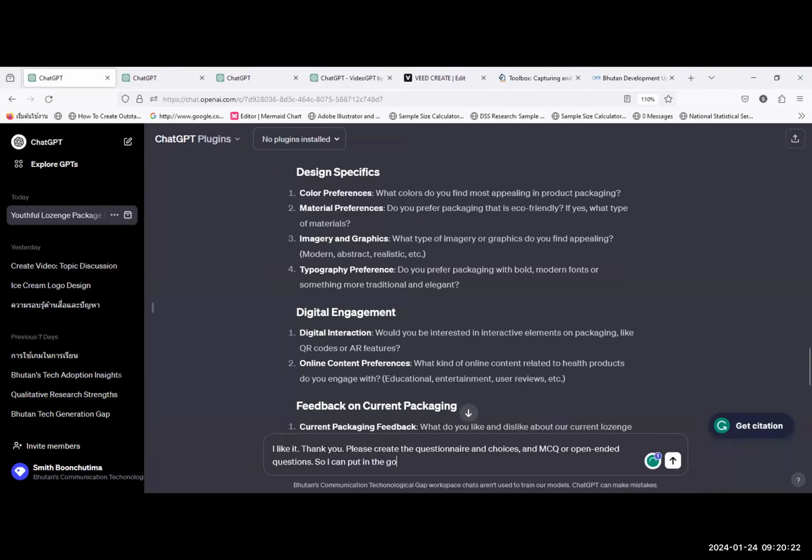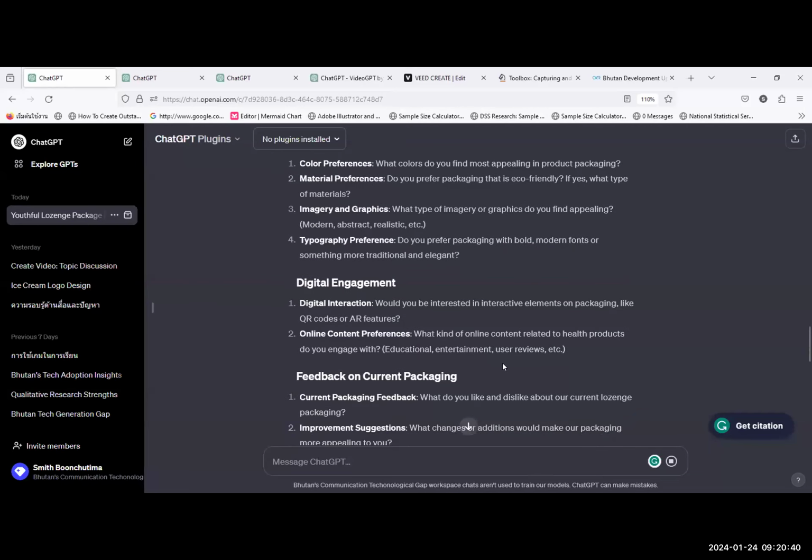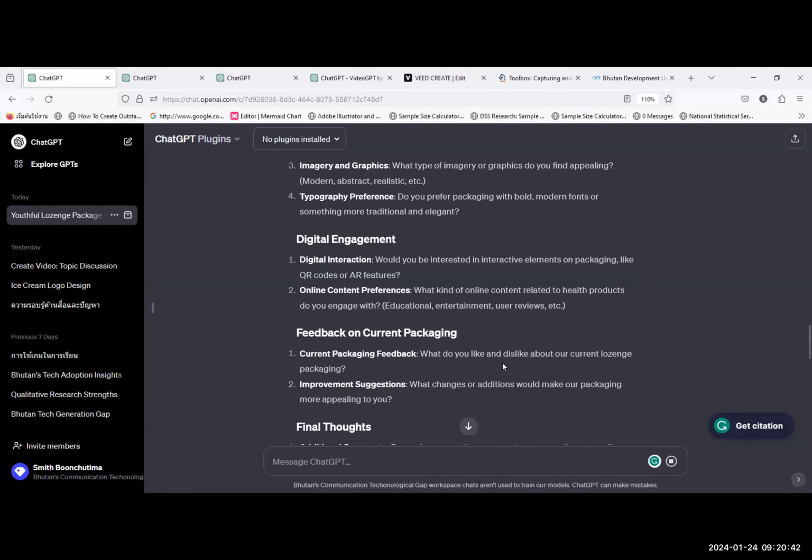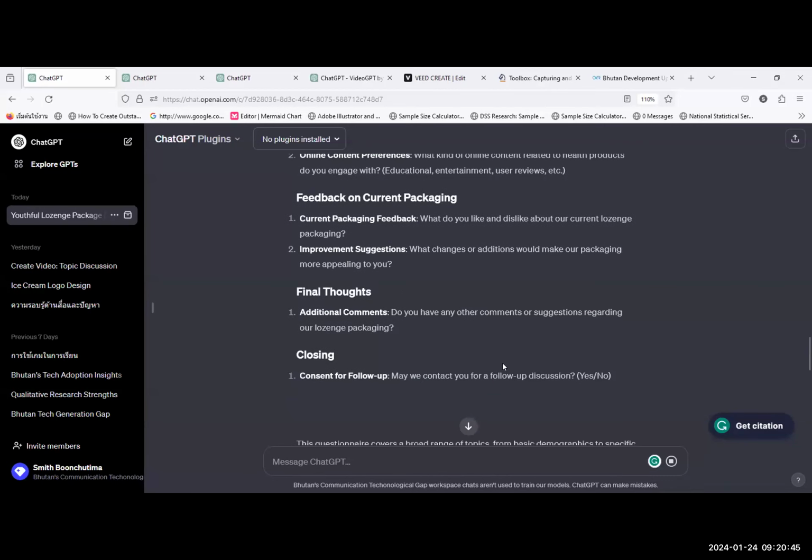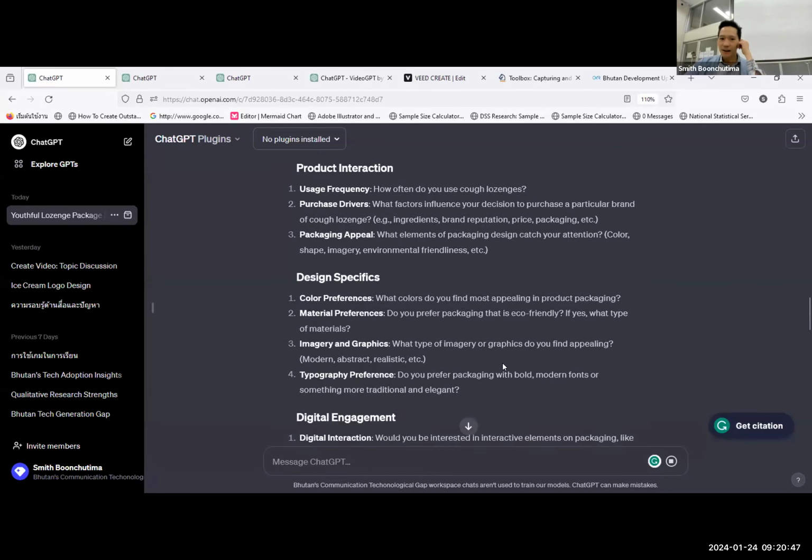I think we asked too much about the product, the cough pill, but I feel like maybe we need to highlight the packaging as the product. Instead of trying to understand the consumption of the cough pill, maybe we have to understand the packaging itself as the product and how people use this container in their daily life. All right. Okay. Good. Good.